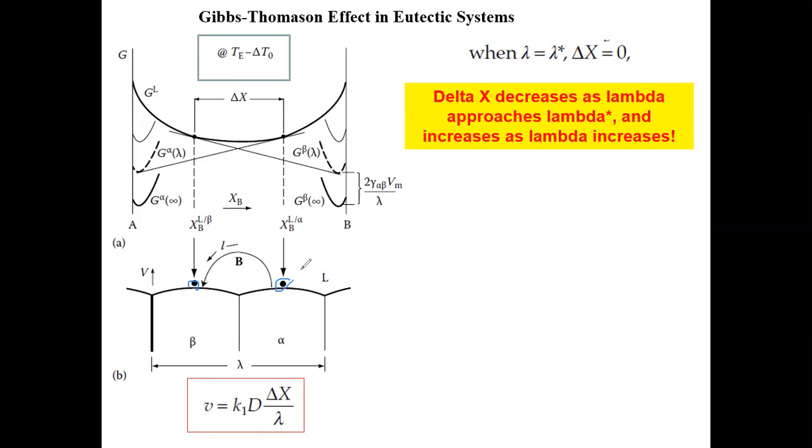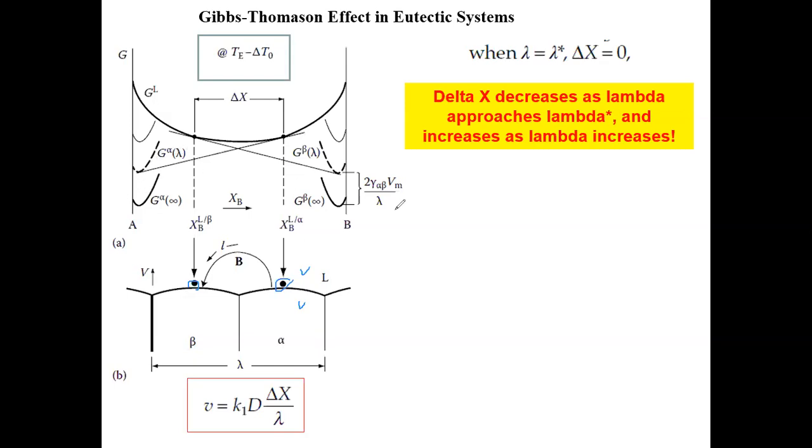So now, if we consider the equilibrium between the liquid and alpha phases, we already know a procedure to get the composition of the two phases when they're in equilibrium, right? So how do we do that? We use double tangent construction and free energy curves, right? So now if we want to analyze this particular region, which is a liquid in front of alpha, I should consider the equilibrium of alpha and the liquid.